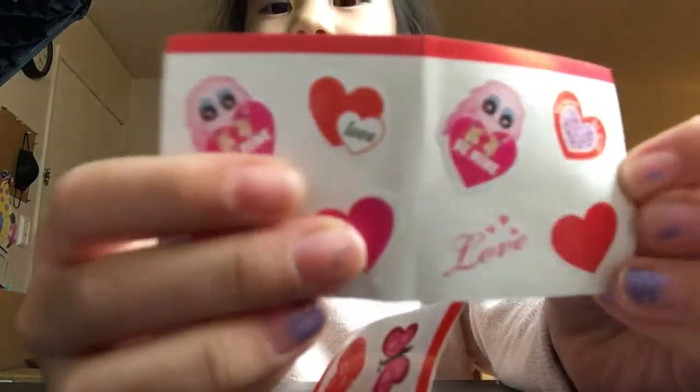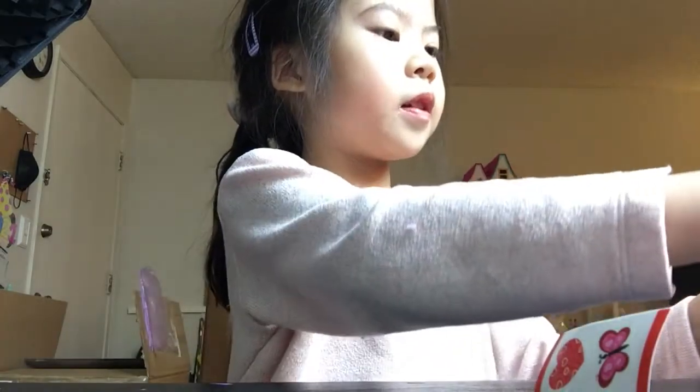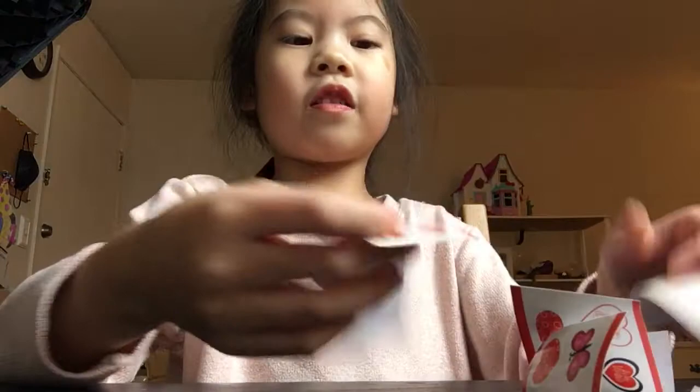It's really hard to see on camera, and I hope this actually sees on camera, but what I see is just like little white squiggly lines. And I hope you can see it on camera. So tiny. This one's so slow. So those are the sheets that the monster had. Oh, these are so cute. Stickers. They're super duper cute for Valentine's Day.